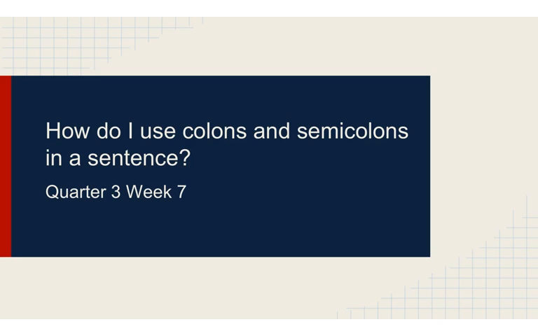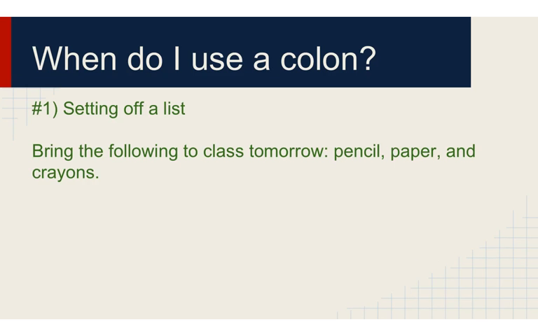Alright, this is quarter 3, week 7, and this week we're talking about how to use colons and semicolons in a sentence. Now, when do I use a colon? Before we can talk too much about that, we have to talk about what a colon is. A colon is the two dots, one stacked on top of the other. They are sometimes used to make smiley faces, but they also have a grammatical usage as well.